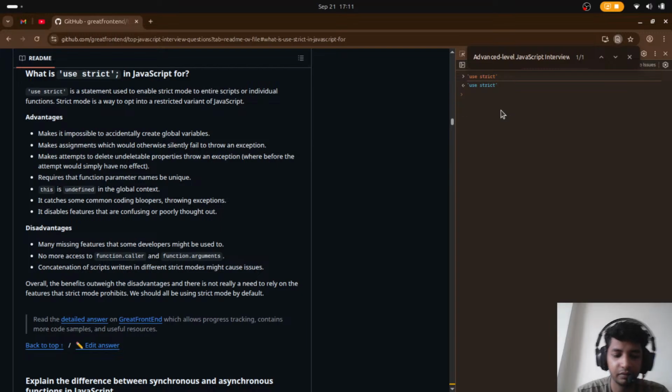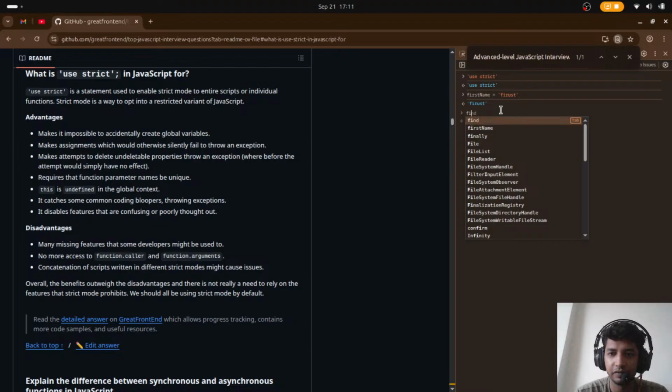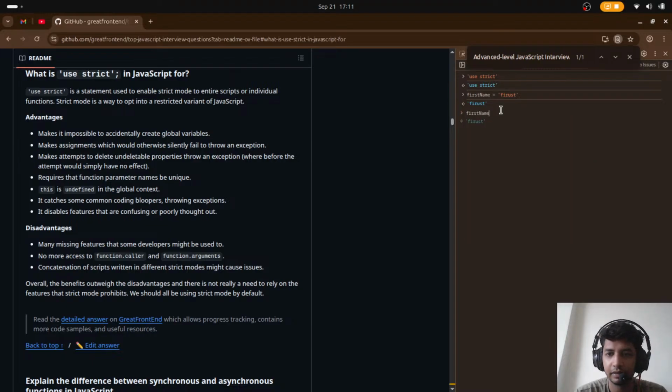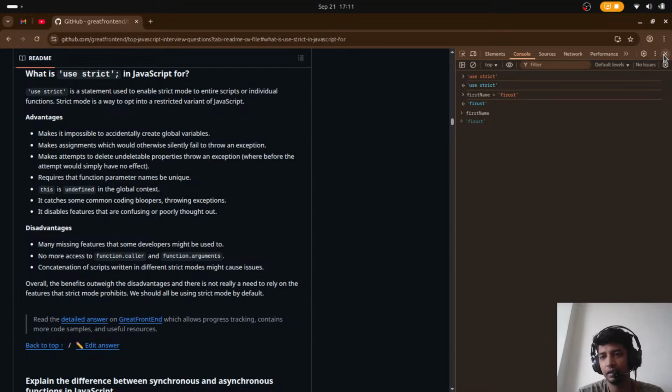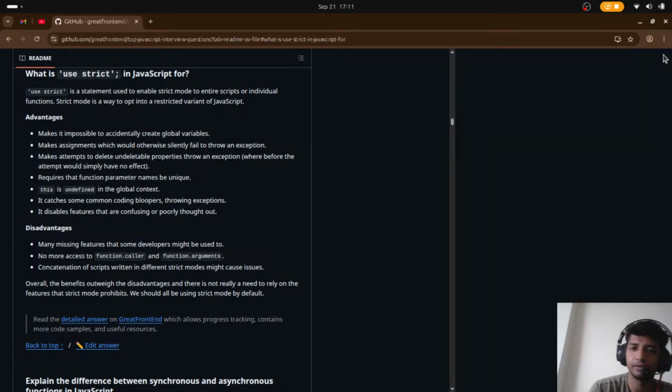Now we'll define a variable first name, which is going to be first, whatever it is. Now we will access this first name like this. It's also giving me first, so it doesn't work on the console.